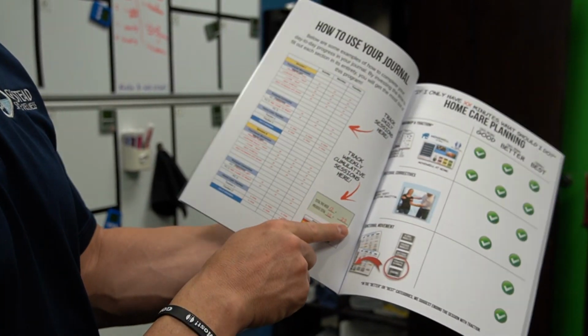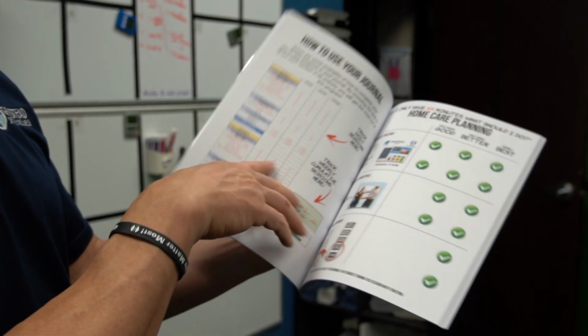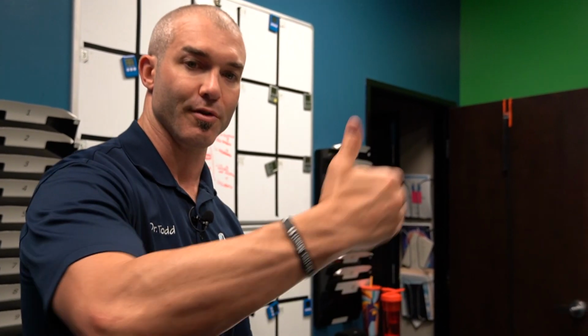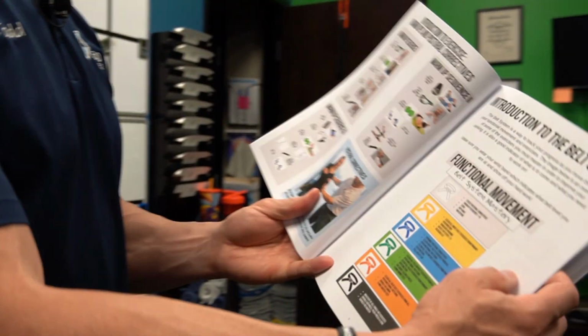And then best is spending a few more minutes and working on the functional movement patterns that are new and progressive each time we see a patient, meaning each time a patient's here in the clinic, they're not doing the same exercise every time. They're learning new exercises that progress them further and further. And the way that we track this, which is really cool, is through something called the belt system of functional movement. You've probably heard me talk about this in other videos, and that is this.